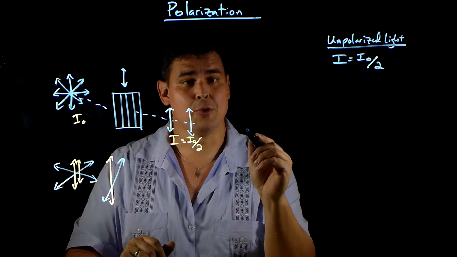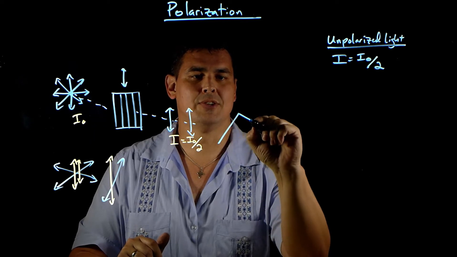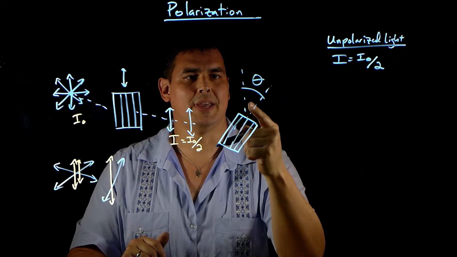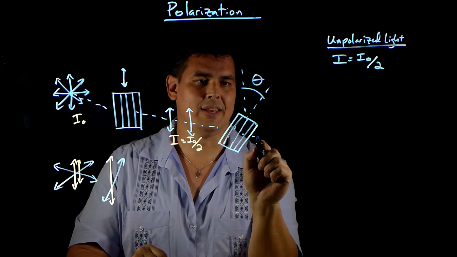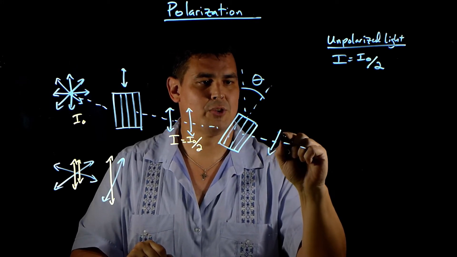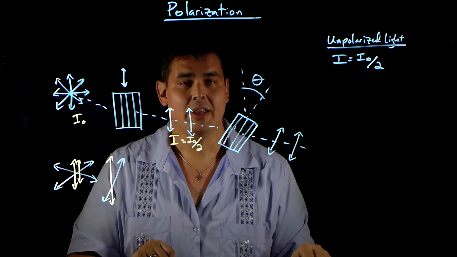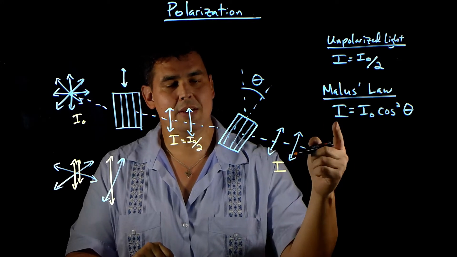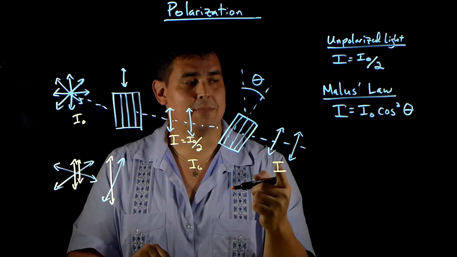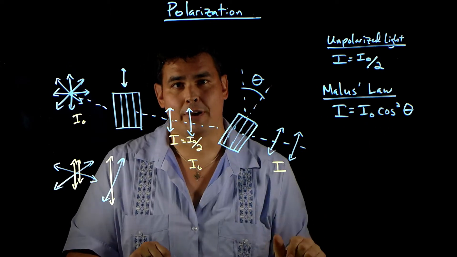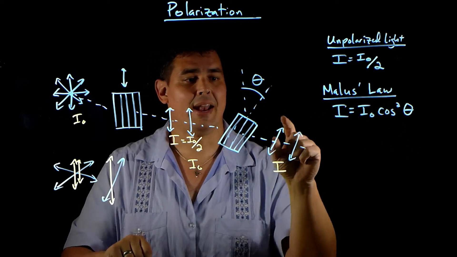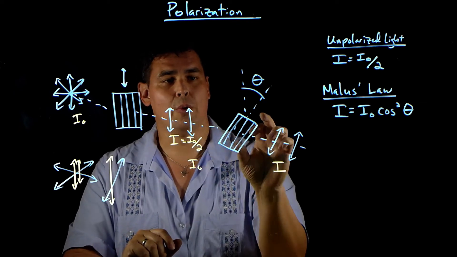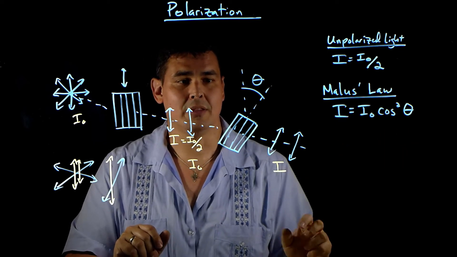What happens if I take polarized light and stick it through another polarizer? I'm going to take this light and pass it through a polarizer that's at some angle to my initial one. The way to figure out the intensity is by using what's called Malus's Law. Malus's Law says the intensity of the light that comes out equals the intensity coming in times cosine squared of the angle between the two polarizing filters. For example, if the angle is 45 degrees, you plug that in and solve for the output intensity. To summarize: unpolarized light gets cut in half going through a polarizer; polarized light going from one orientation to another, use Malus's Law — I equals I naught times cosine squared of the angle between the two polarizing axes.